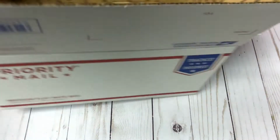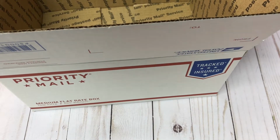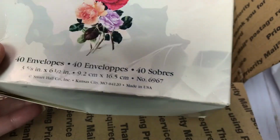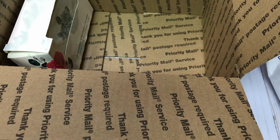So the third lot is going to include a box of vintage envelopes. And I may take these out of the box in order to get them to fit into the priority envelope, depending on once I get everything packaged up. So I just want to let you know that you may not receive the box. It just depends, unless you absolutely want it. And then there's several of the envelopes left in there.